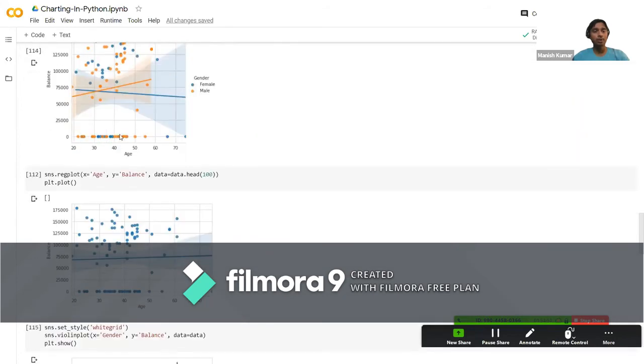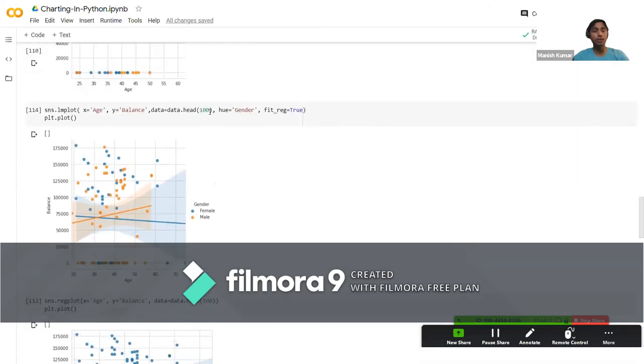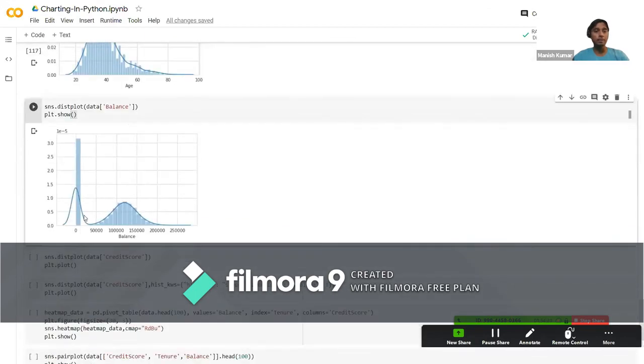There are a lot of zeros on the y scale, even on this x-axis where we have age increasing, right? These are all suggesting that all of these are zero bank balances for many people, and these are just top 100 records, the first 100 records, right? And we still have a lot of zero bank balances in there. This is what the histogram is suggesting here as well. Lots of zeros, and if you just ignore this part, then the rest of the curve is pretty much like a bell curve, like a normal distribution.